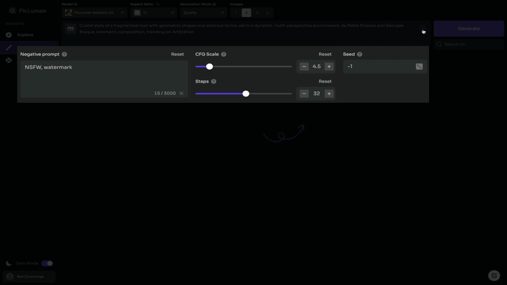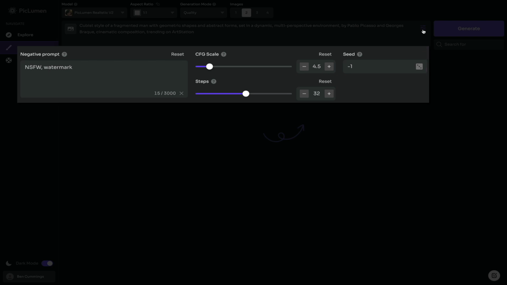And finally, we have the seed. And this is a numerical input that initializes the random number generator used by the AI model. And without getting into the technical weeds, each image has a unique seed number, and by default it starts at -1, but once the image is generated, it'll be assigned its own unique seed number. You can then use that seed number in future image generations to create consistent results. This is useful when creating consistent AI-generated characters.